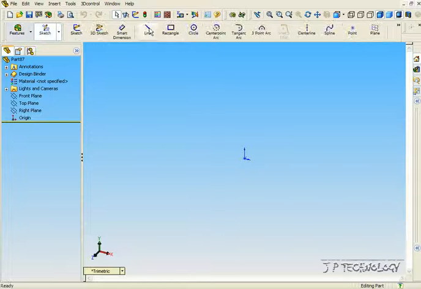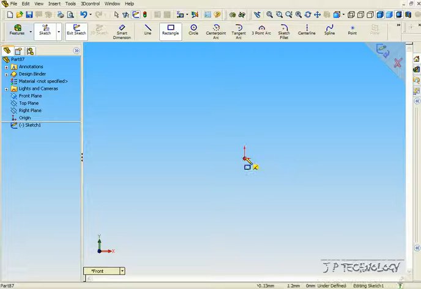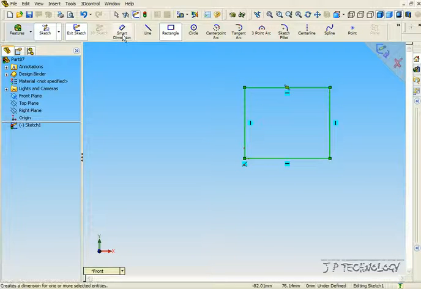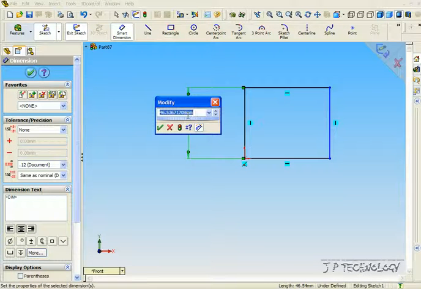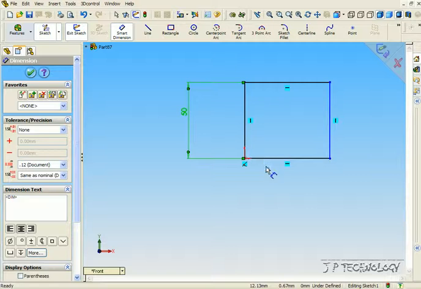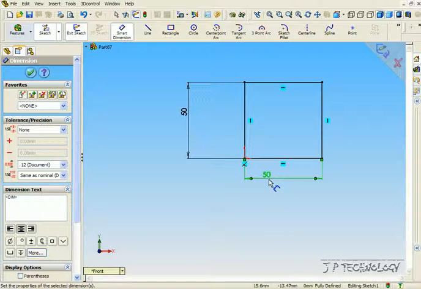So click Sketch, click Rectangle, click any plane, and from the origin, let's create a sketch of a rectangle, or a square, sorry, and let's dimension this to 50 by 50. And just by looking at this, we know in the sketch where the center of gravity or center of mass would be, and it's at 25, 25.